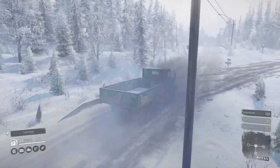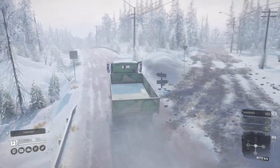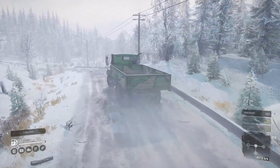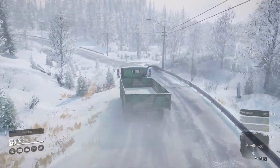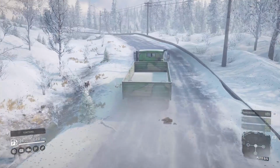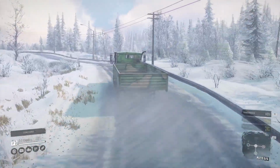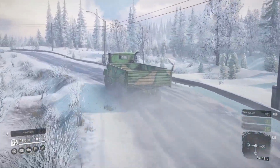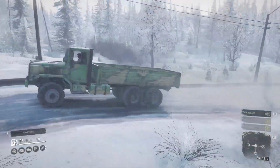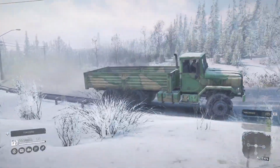So here we are back out on the road, and this time I've got the chains all round. You've got the option for the ones on the back, the ones on the front as well, and you see the grip, the power slide, and it doesn't spin out. So the chains are brilliant. Not that you need them, but they make a huge amount of difference. So overall in Alaska, this one is pretty cool.